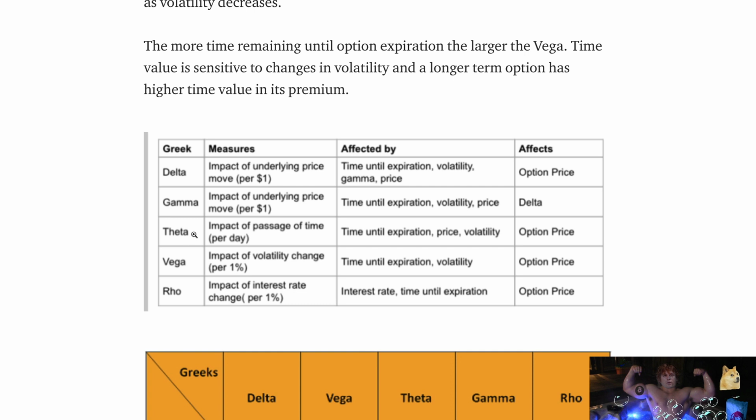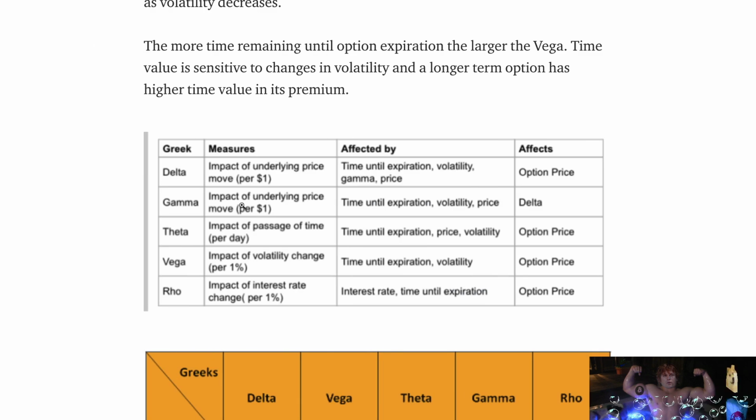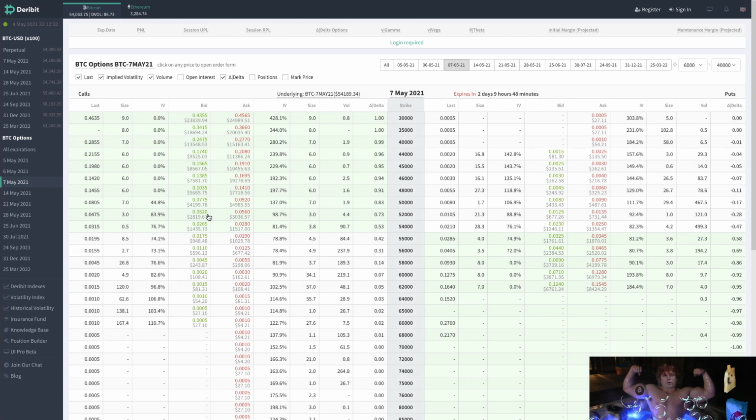That's delta. The problem with delta is that delta is not even to the next dollar. Well, I guess it is to the next dollar. It depends on how you think of it. If you know calculus, you can think of it like at this point. So delta, I'm going to talk about gamma because it's the same thing. Gamma is the rate of change of delta. If you've done calculus, basically gamma is the derivative of the delta.